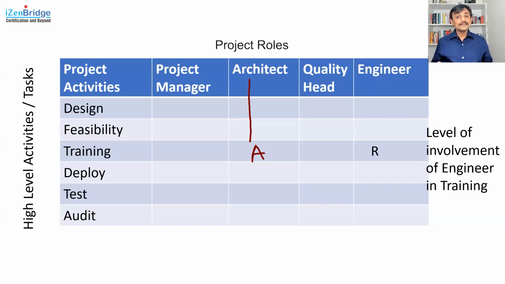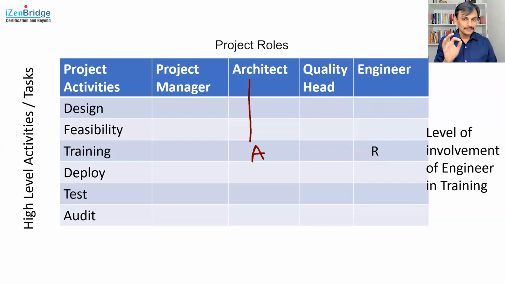So accountability is something which cannot be delegated. Responsibility is something which can be delegated. Usually in our project management terms or in the environment, accountability is also associated with the signing authority. Oh, this work is done. Can someone authorize it? This is completed. Now, whoever authorizes it, the person might be doing a small sign, but if something goes wrong, the governance group will catch that person. You authorized it. You should have taken care of it. So it's like someone who says, yeah, this is good, or who takes an accountability of getting things done.